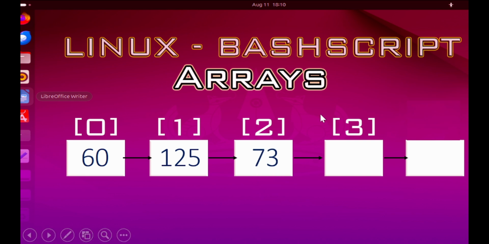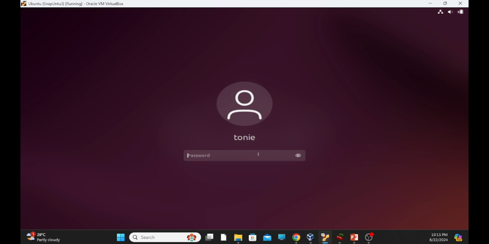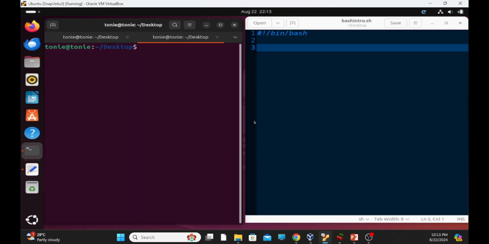Alright, so here at position 2, which is the third position, the value is 73, and so on and so forth. Okay, and here is the position at 4, which is the fifth. The index number is 4, and the value stored is 19. Let's give an example on how to work with these arrays.